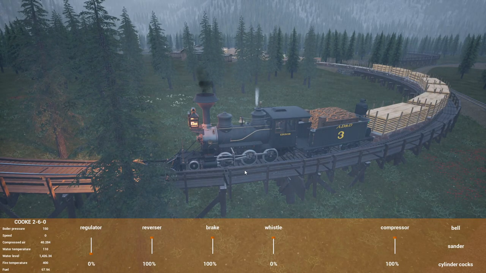Okay, so I have the Cook 260 wood, pulling 8 flatcars, 4 with lumber, 4 with beams, and 6 cordwood cars loaded, and you're not going to be able to do it up the pass. 3%, you're 81,000 pounds overweight.